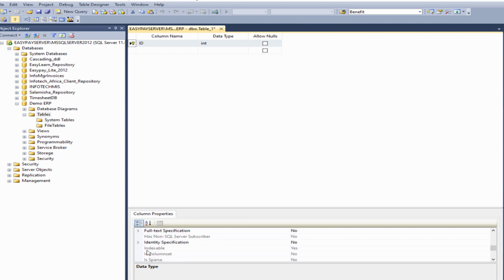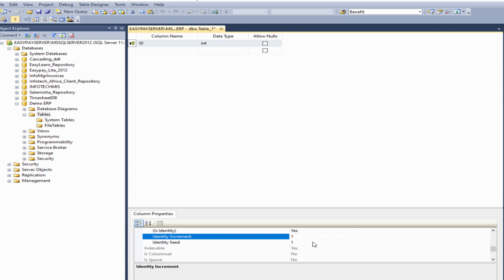So in our case, in order to do that, we select the identity specification. So we make sure that it is an identity. We just select yes, and you can see the increment is 1 and the identity seed is 1. For example, if you're creating an invoices table and you have certain accounting standards, you might want your invoice to start from certain numbers or to increment by certain numbers.